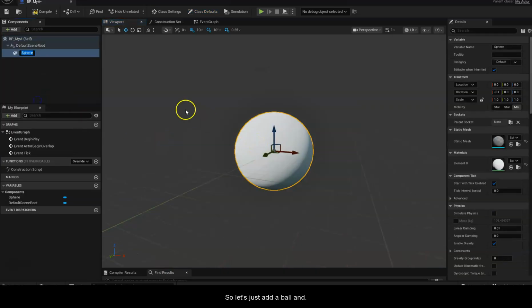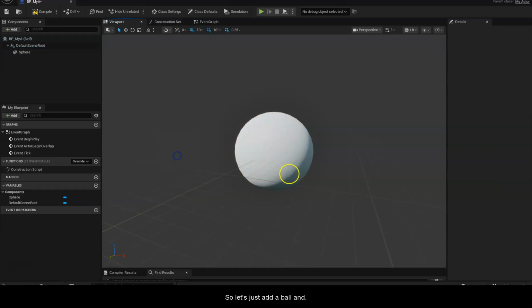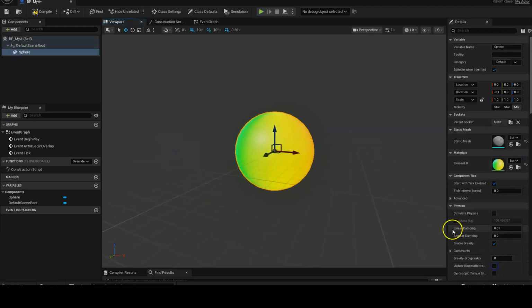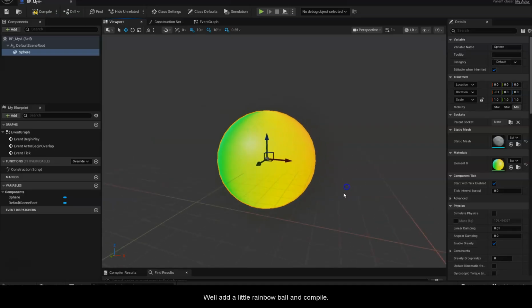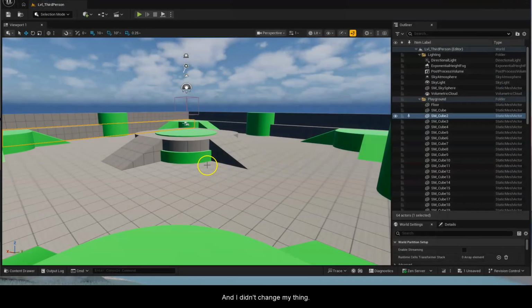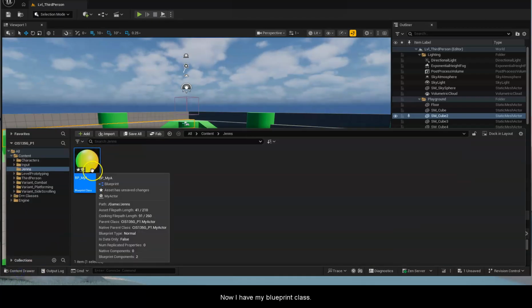Let's just add a ball, we'll add a little rainbow ball, and compile. So now I have my blueprint class.